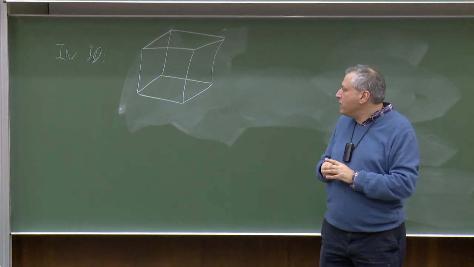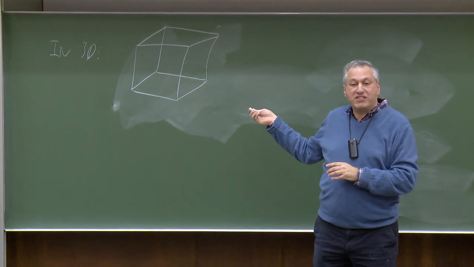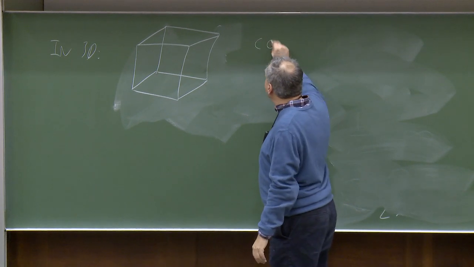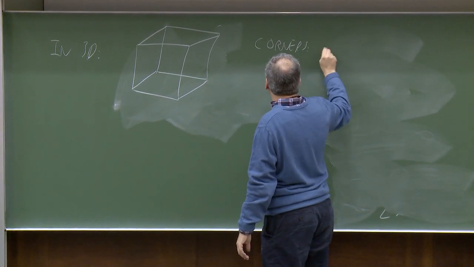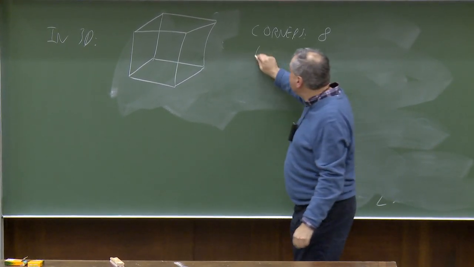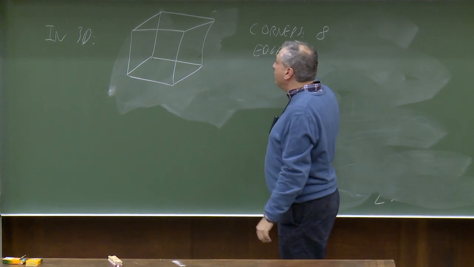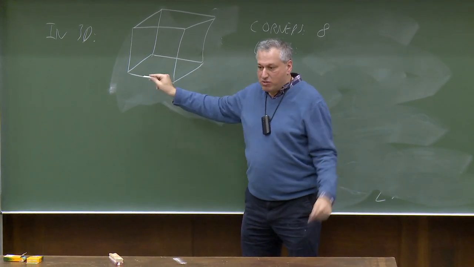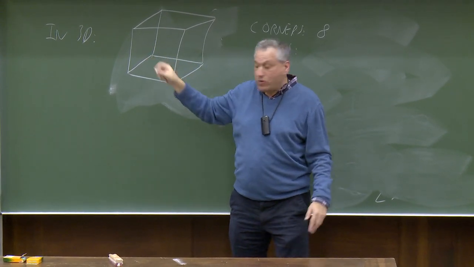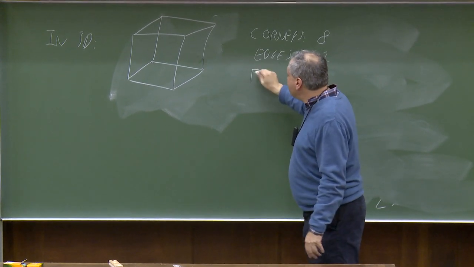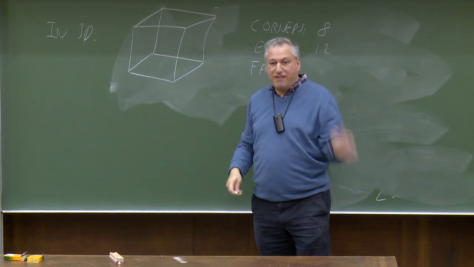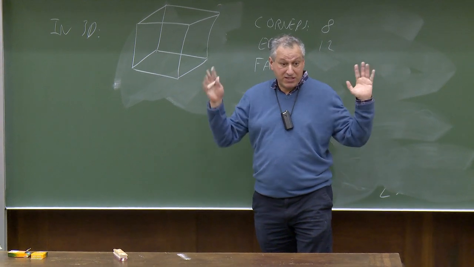And we can very easily answer things about it. How many corners has it got? Number of corners, there are 8 of those we can see. How many edges has it got, like lines? Let's see, there are 4 on the bottom, 4 on the top, and then there are 4 vertical, so 12. And how many faces are there? Well, we just count up: a top, a bottom, a left and right, and a front and a back. So I think that's 6.